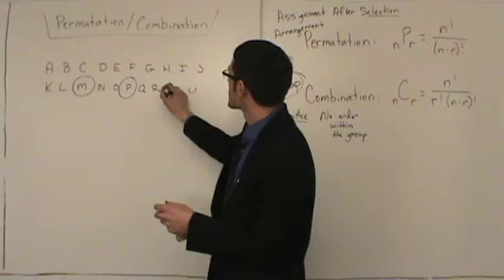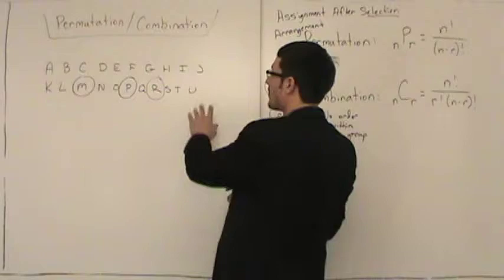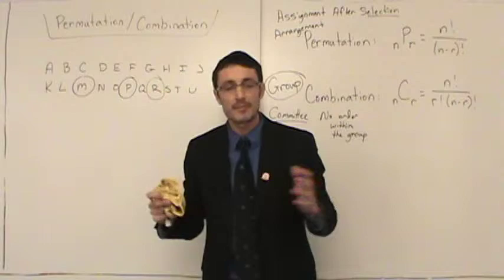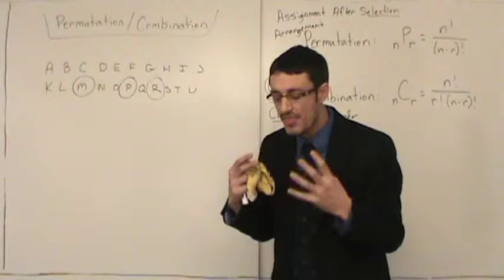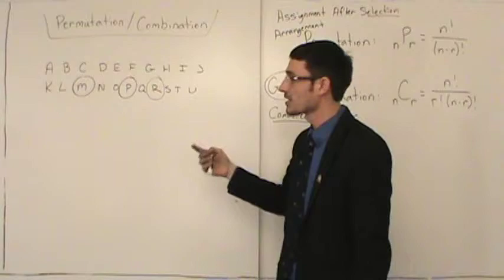My question is, how many ways can we select a group of three people out of 21? It will blow your mind. I asked this question a couple videos ago: how many groups of three are there in 21? A lot of times I'll get an answer of seven. In fact, this is not even close. There are actually 1,330 groups of three in 21 people. We're going to calculate that in a moment. I'm going to show you how to calculate that.